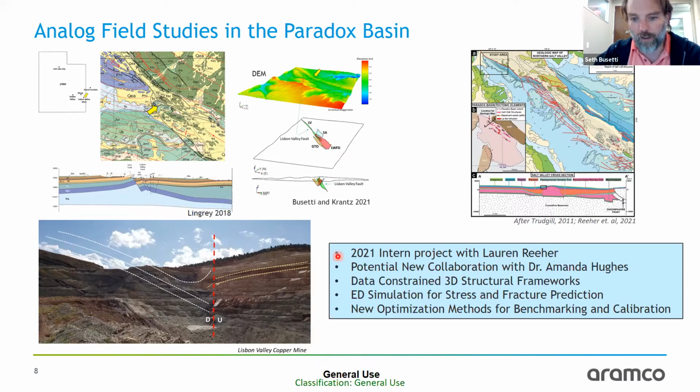This summer, I've got a summer intern from University of Arizona, Lauren Reher's here. I'll show a couple slides with her work. She's continuing this Paradox Basin case study. We're doing some new collaborations with University of Arizona, so hopefully we'll get to work on these over the next couple of years, but we've been in talks to build out this model in more detail. And the idea is building a very constrained 3D structural framework and being able to do these elastic dislocation simulations using real data, using real calibration and benchmarking work.